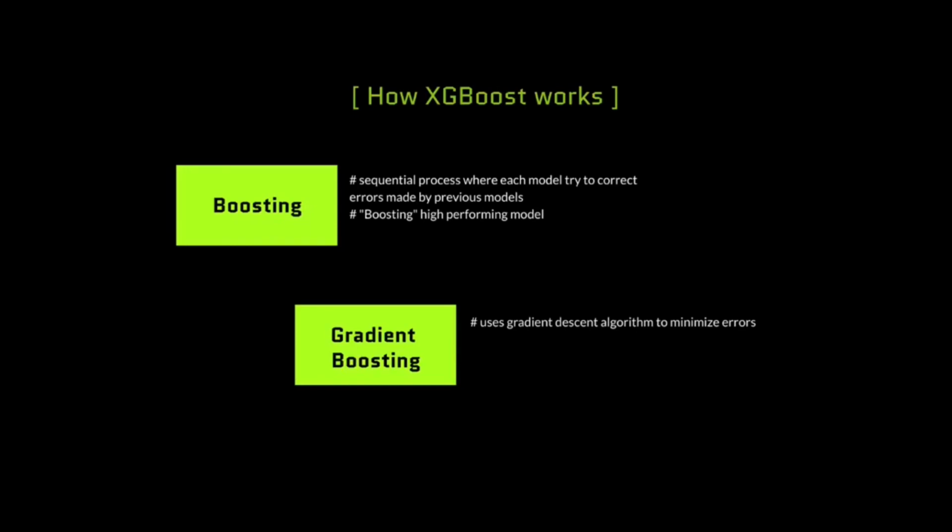Another ensemble technique and widely used machine learning algorithm called XGBoost will be applied to create a binary classification model. So, the question is, what is boosting doing? Boosting implements a sequential process, where each model tries to correct errors made by the previous model. The main purpose is to optimize the performance of the learners. In other words, gradient boosting employs the gradient descent algorithm to minimize errors in sequential models. Boosting can be described as developing a more dynamic evaluation process, and with gradient descent errors are corrected.